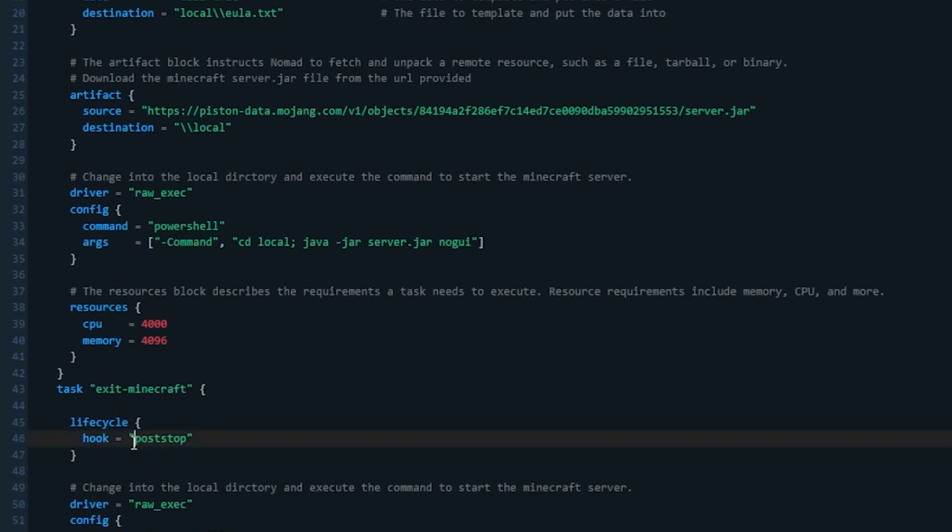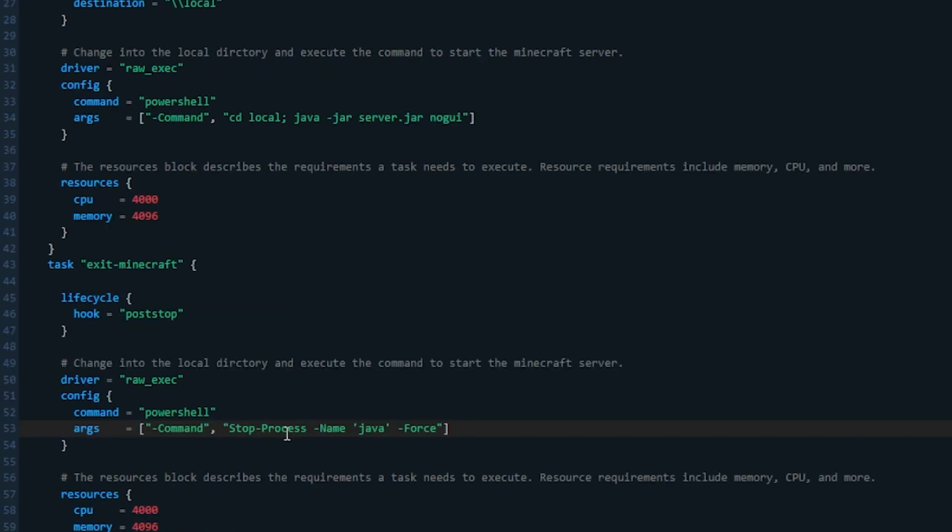So if Minecraft exits, then go ahead and use the raw exec driver to run PowerShell to stop any process named Java and force it. And I'm doing this because sometimes Minecraft has an issue and it stops working, but the actual Java process does not stop. And therefore, Nomad cannot start another one to replace it because it's already running.